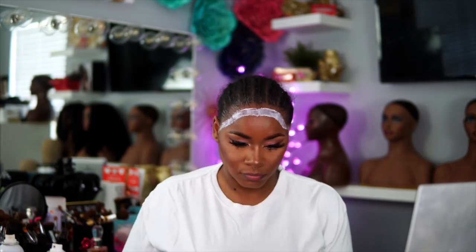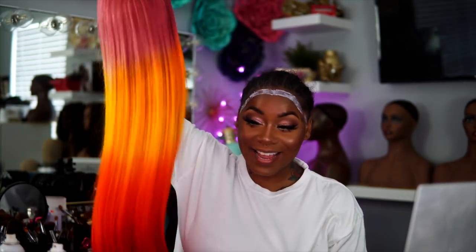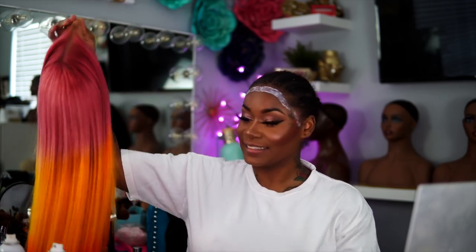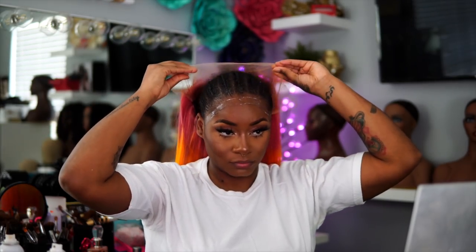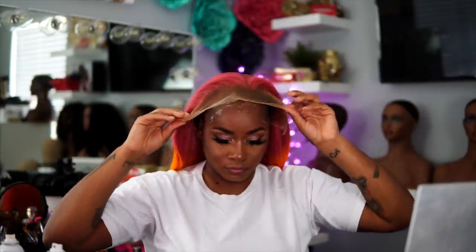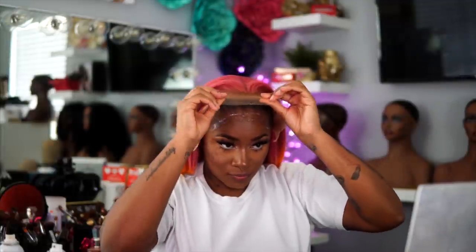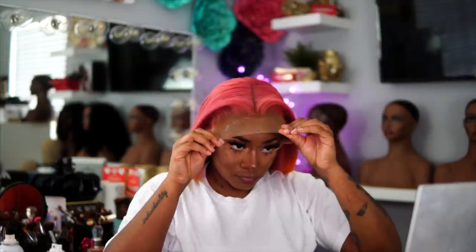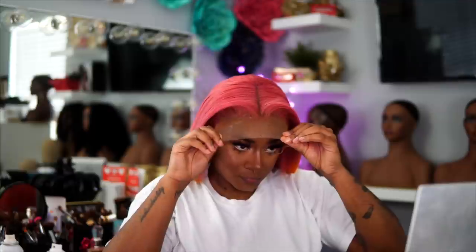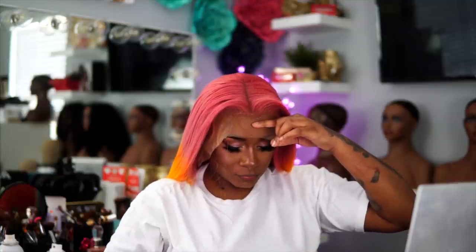So this is the wig. I just went ahead off camera and straightened it using my EapHeat 1 1/4 inch flat iron. You guys already know I use that flat iron in every single video where I'm flat ironing hair because it's just so fire. But I'm just going ahead and putting on the wig. When I tell you, oh my gosh, the actual lace on this lace front is fire. The wig is fire. This hair is fire. I just feel like it was at the perfect length.